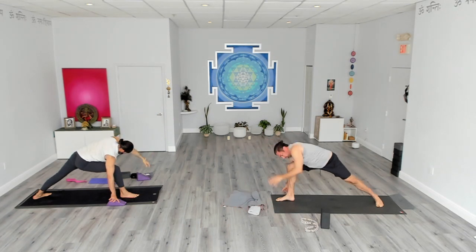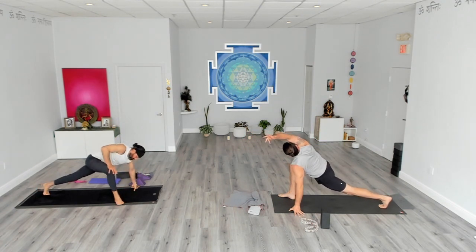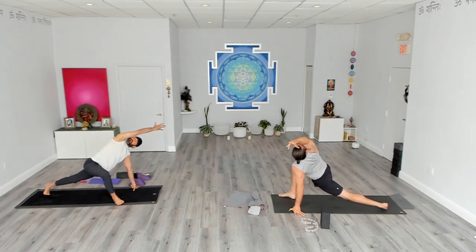So much under four. Top hand down to the corner of the mat. Back heel up. Point foot out to the right. And then sweep right arm overhead, keeping arm bone beside the cheekbones. Palm face down. Your big toes pushing down. Back heel can angle out to the side behind you to the left.